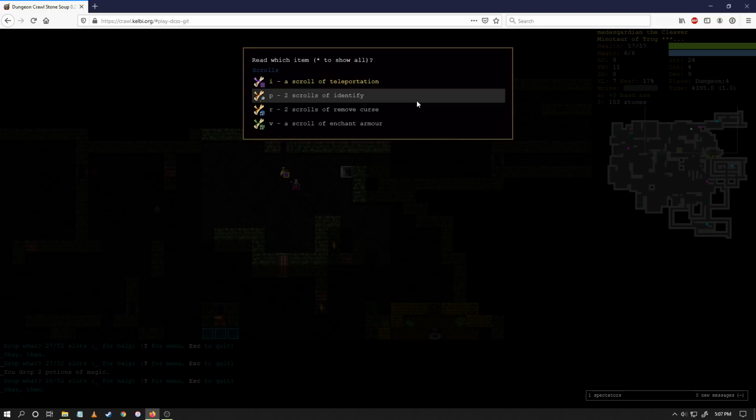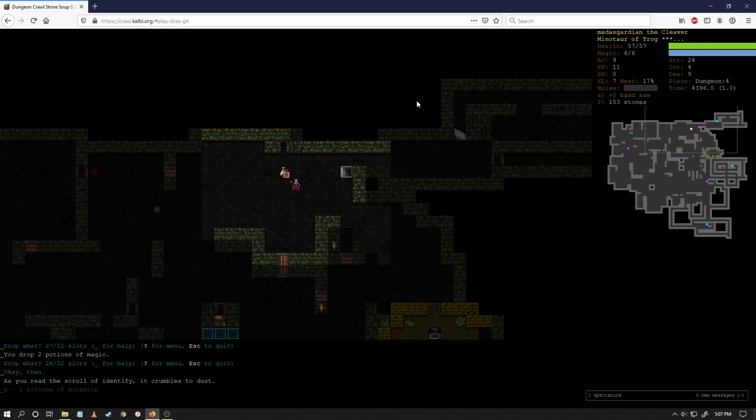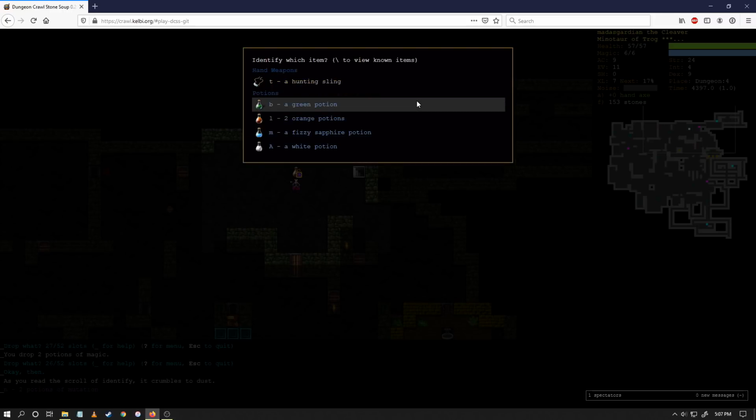Let's see, we have a couple more Identify scrolls. These two Inky Potions, and these are random, so the Inky Potions are mutation this time, but if you play again, there'll be something else. Potions of mutation will give you certain random mutations. Sometimes they're beneficial, sometimes they're not, and certain monsters can mutate you, and you can use these to get rid of the bad mutations. So we have one more Scroll of Identify.